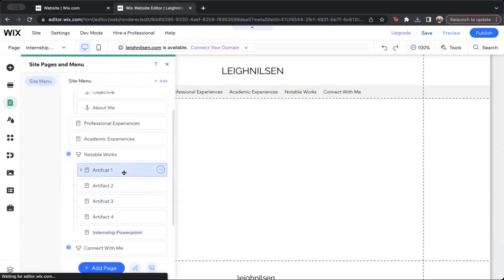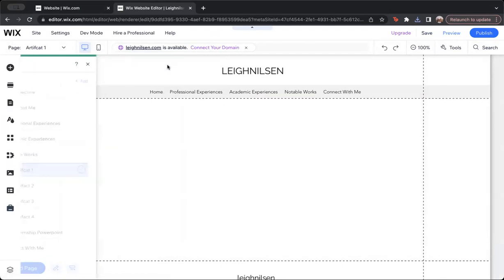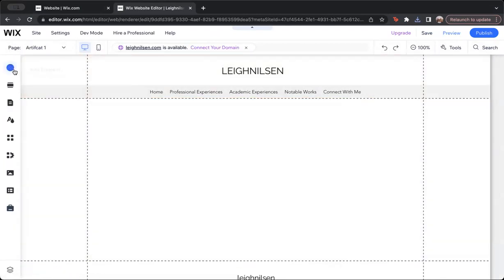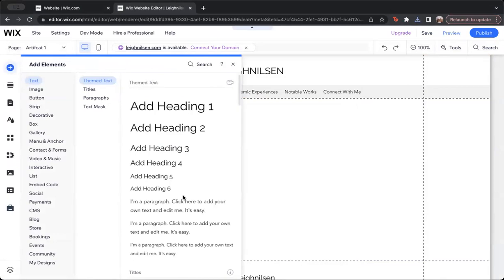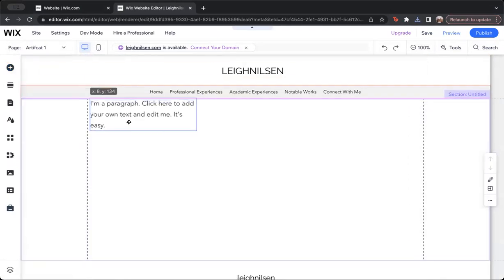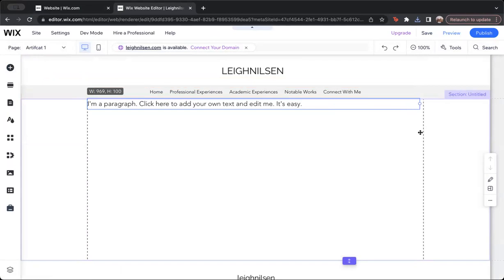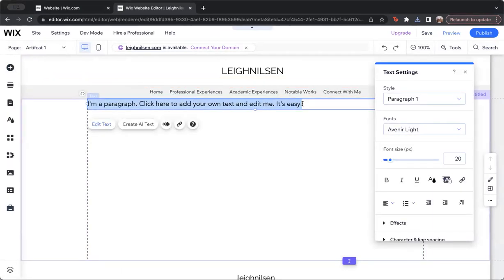Now, the next thing is artifacts. So what do I have included in my artifacts? Some of the things that I highlighted were my study abroad experience. I also did some physiology research, and in those I had some final papers. So those are what I included personally in my artifacts.